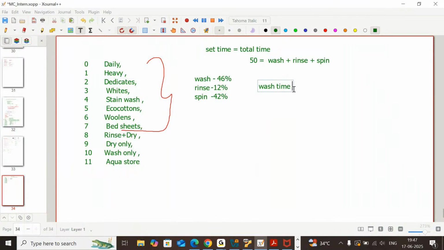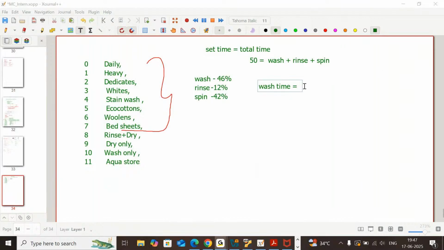Can you tell me how to calculate it? So wash time is 46 percentage of the total time.